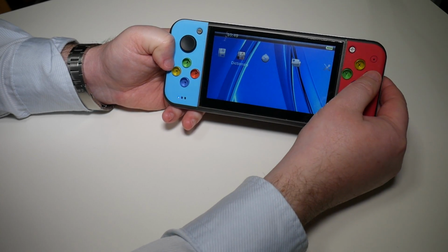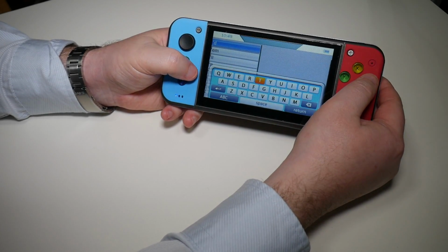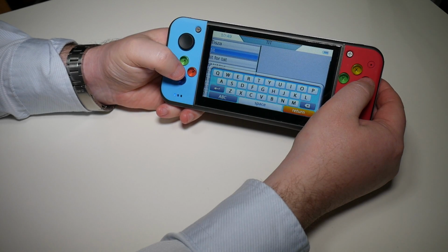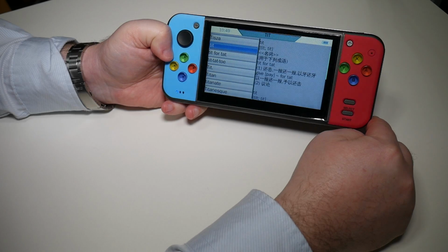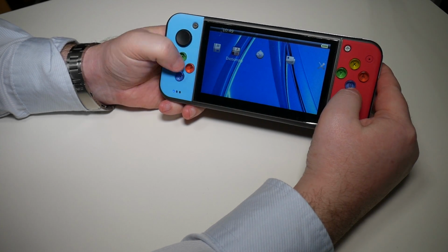It is a Chinese to whatever language dictionary, or an English to Chinese dictionary. So let's just put in something absolutely childish. Yeah, there we go, I know, should be more mature, but whatever. Tit. And there we have the Chinese explanation for tit. Also tit for tat. Alright. So yeah, it's a Chinese dictionary.